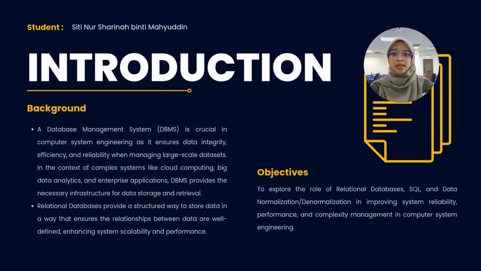It helps make sure that the data we manage is accurate, reliable and efficient, especially when we are dealing with large-scale datasets. In today's digital world, especially with technologies like cloud computing, big data, and enterprise systems, DBMS plays a critical role in storing and retrieving data. The relational database in particular helps us organize and relate data properly. This improves system performance and scalability, which is crucial in building reliable and efficient computer systems.